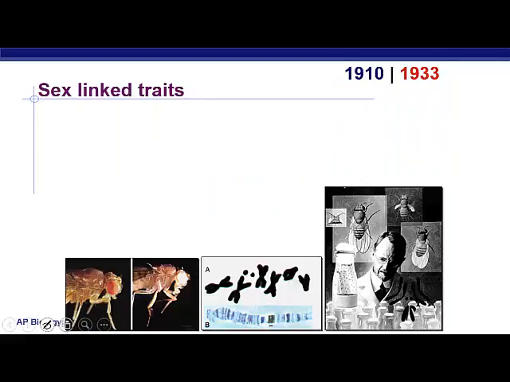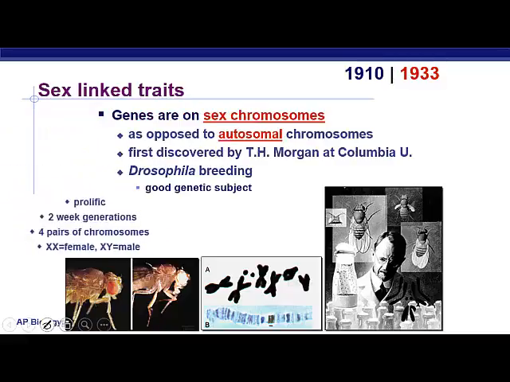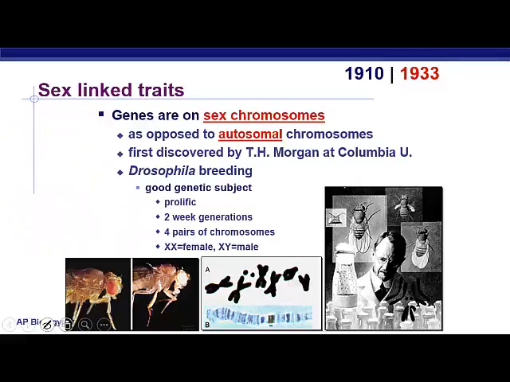Sex-linked traits. Do you guys know what we call the chromosomes that are not the 23rd pair of chromosomes? Autosomes. And then what do we call the 23rd pair? Sex chromosomes. Good. So this guy, Thomas Hunt Morgan, he's one of the scientists you have to know, T.H. Morgan. He was studying fruit flies. And he was breeding these fruit flies, and he noticed that fruit flies had red eyes or white eyes.